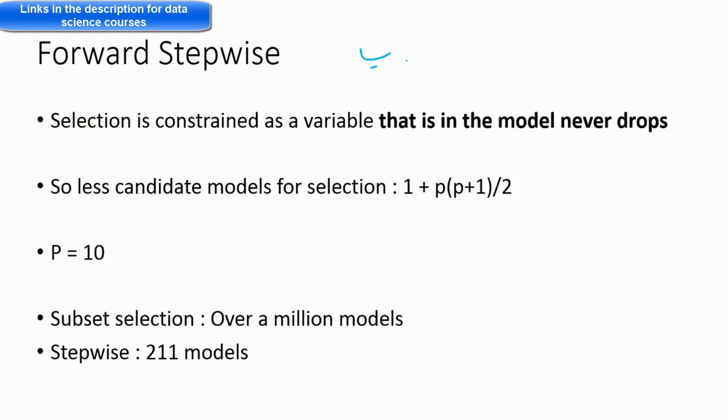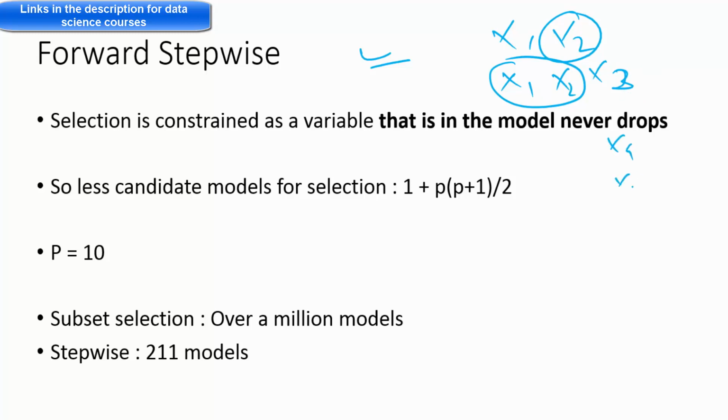In forward stepwise, the selection is constrained, because you cannot have just a random selection of variables. You cannot have just x1 with x2 and so on, and then x1 with x3. If x2 is there in the previous model, it has to be there in the next model. So then what happens is that you already have x1, x2. So the only selection that you will be making in the three variable model is whether it's x3 or whether it's going to be x4 or x5. So the number has come down, right?